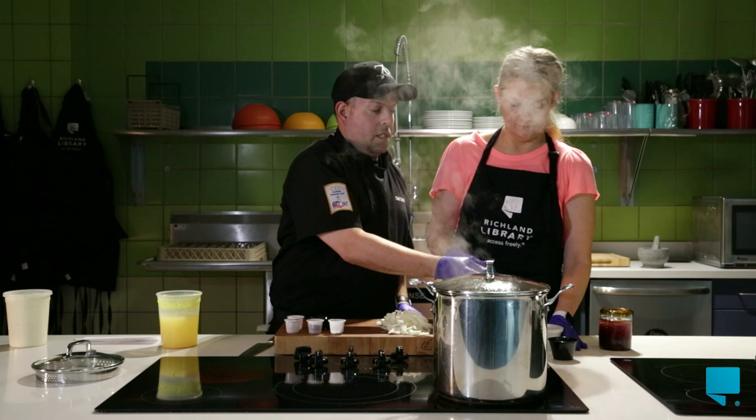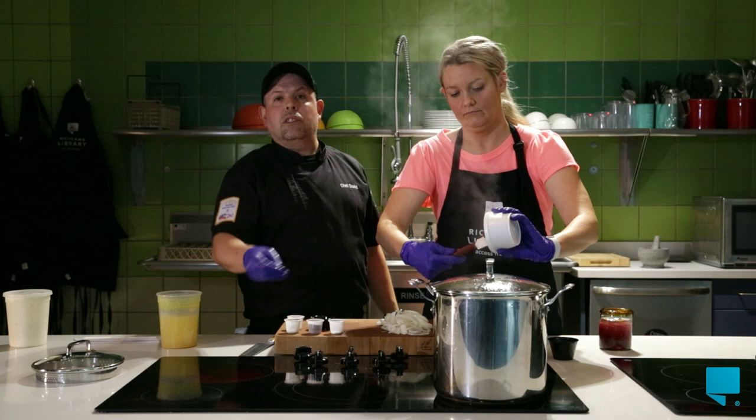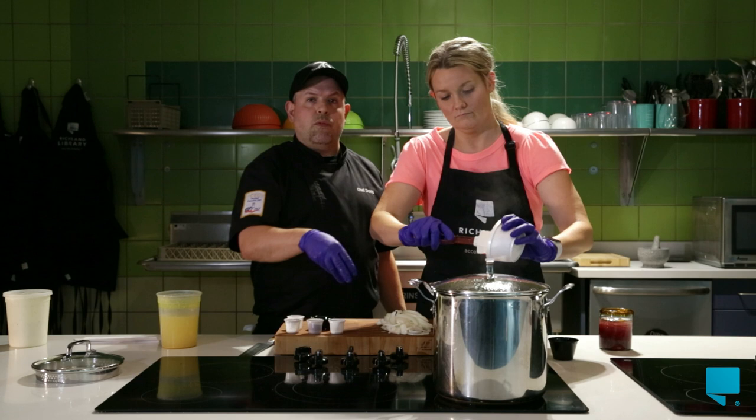Sure. You add your tomato paste second because the paste, when you put it back on the heat, is also going to help to caramelize this chicken and start breaking it down and start infusing those flavors together. There you go.